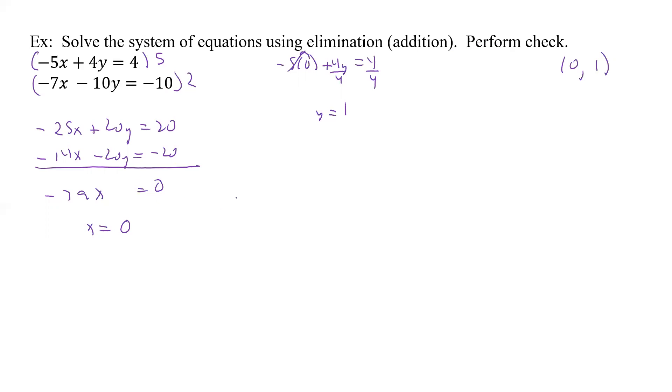All right. Does that work? Well, yeah, it's going to be pretty easy because that's going to be 0 in both cases. Plug in 1 here and 1 here. 4 equals 4. Negative 10 equals 10. The checks work. So, if we write it out, which is probably what we should do, that's 0, 4 equals 4, check. And we have minus 7 times 0 minus 10 times 1 equals minus 10. And minus 10 equals minus 10. That works as well because that's 0. So both checks work. This is independent and consistent.